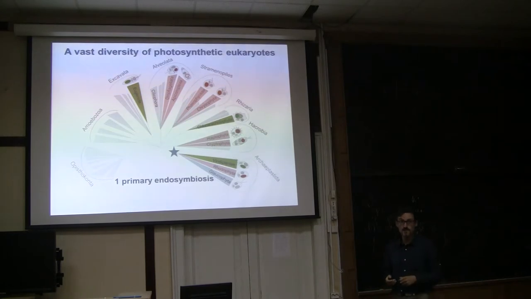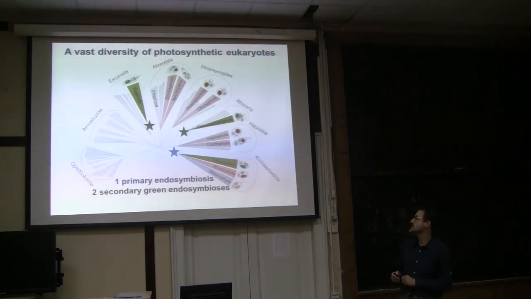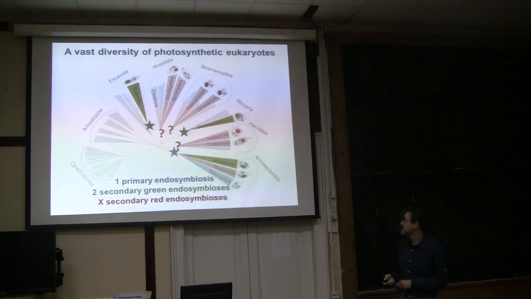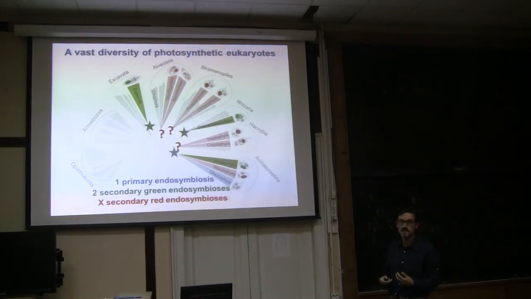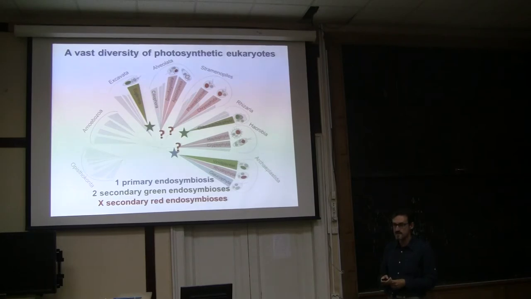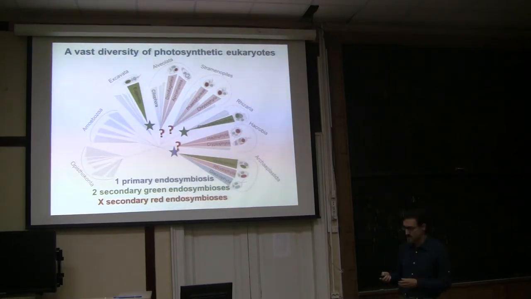One thing, as I told you, which is now accepted by almost everybody, is that this primary endosymbiosis, the acquisition of a cyanobacterium by a eukaryotic host, occurred only once to give rise to the green plants, the red algae, and the glaucophytes. It is also accepted that there were two independent secondary endosymbioses with green algae, one in the euglenids and one in the chlorarachniophytes. We don't know exactly how many endosymbioses occurred with red algae. There is a lot of debate on this topic today. Some people say there was only one endosymbiosis, and others say there were many endosymbioses with red algae. This is an open question concerning the phylogeny of eukaryotes, and there is a lot of work to be done to resolve it.